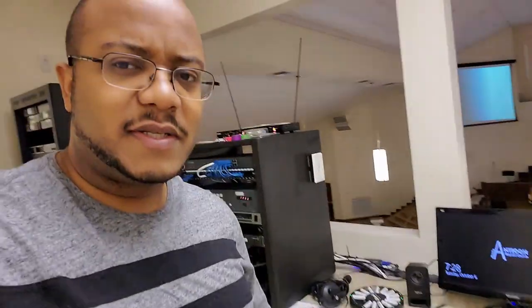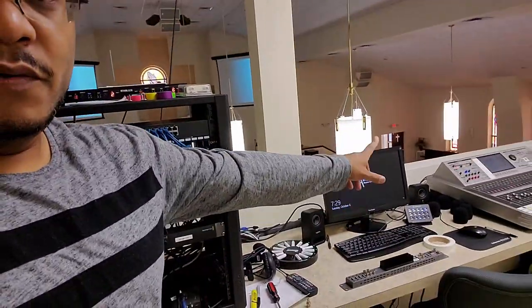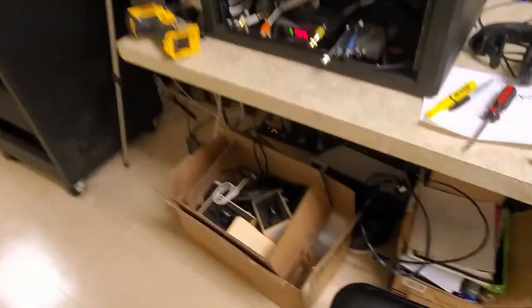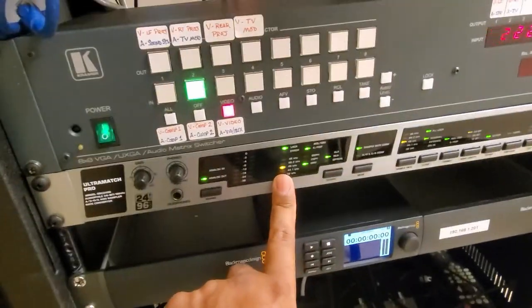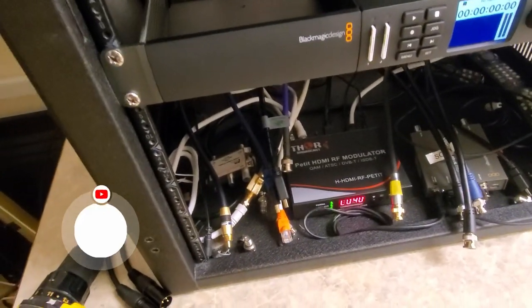Our streaming system has a Decklink Mini Recorder which can only go up to 1080p 30, so we upgraded that — another Decklink Mini Recorder 4K is coming in. Everything else is fine; our Hyperdeck Shuttle Mini can go up to that resolution, I believe even up to 4K. With the Behringer here, we had to convert audio from our Roland into something compatible with the ATEM — AES and EBU. But with the new one we can do straight XLR, so I'll have XLR plugged directly into the new ATEM.